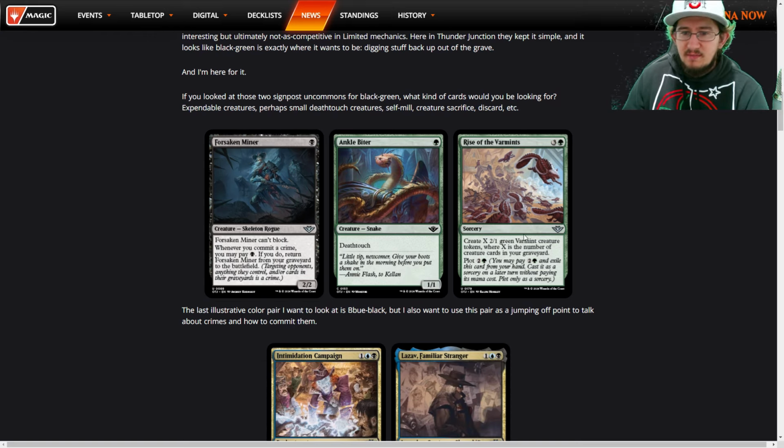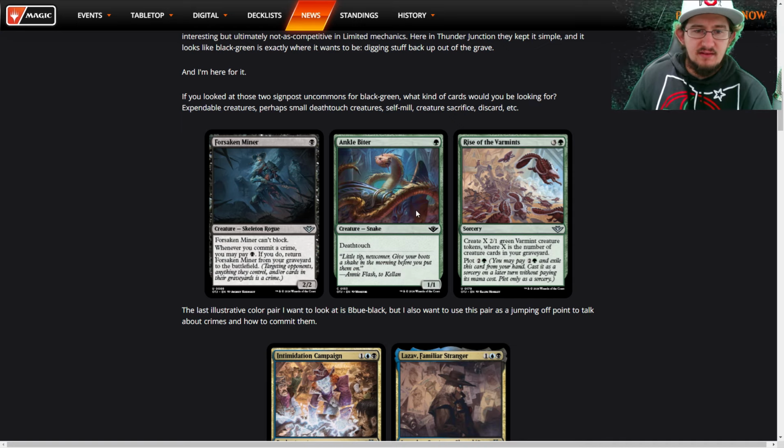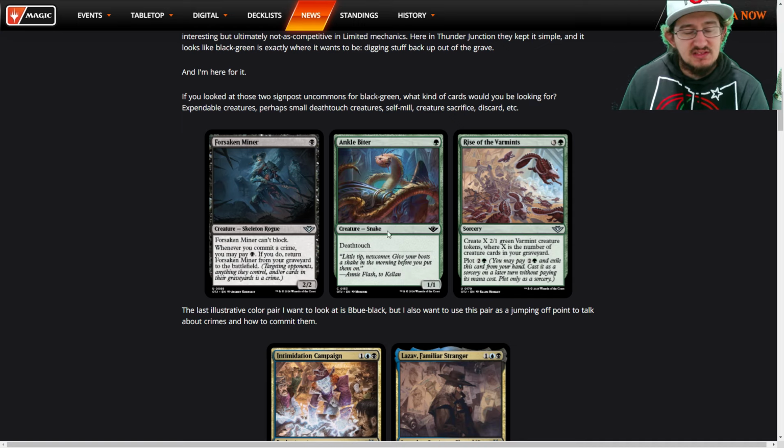And we have Rise of the Varmints, which is going to make X 2/1s, where X is the number of creature cards in your graveyard. Ankle Biter, surprisingly, has been a pretty good card in some of the sealed decks in the sealed format that I played last weekend. Ankle Biter showed up quite a bit, and it was a pretty annoying card to deal with, in terms of the fight combat tricks, where you're going to be able to take this card and fight and kill one of your opponent's bigger creatures. It also makes combat very difficult, because unless they really have a trampler, they're not going to push through damage, and they're going to trade their best creature for arguably your worst creature.